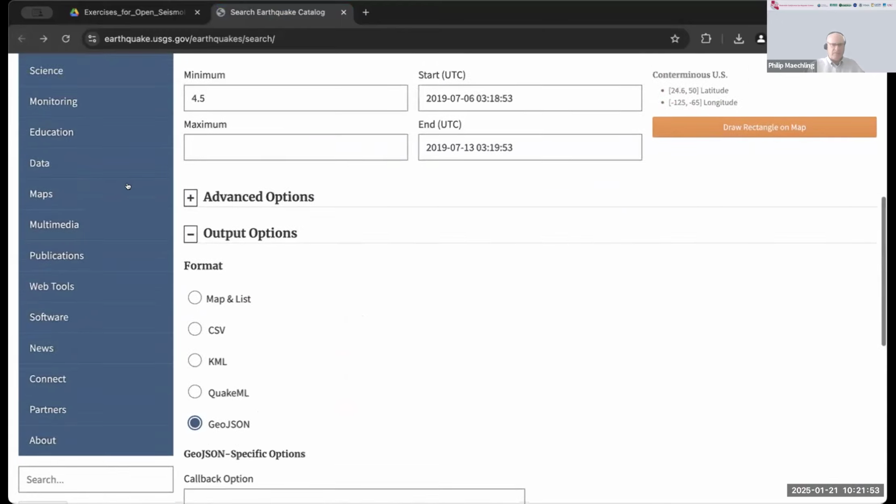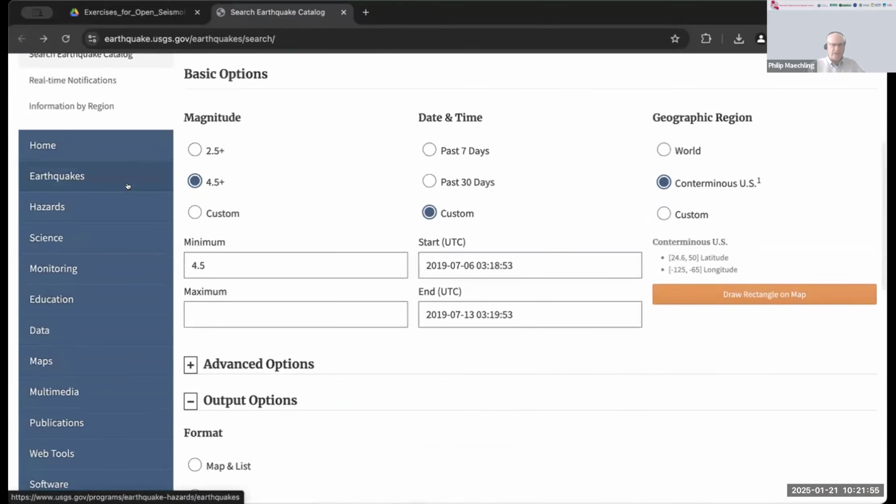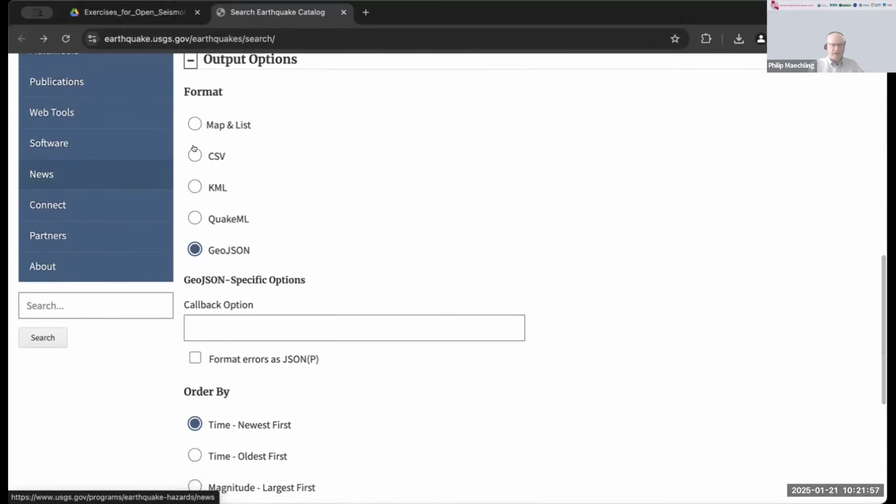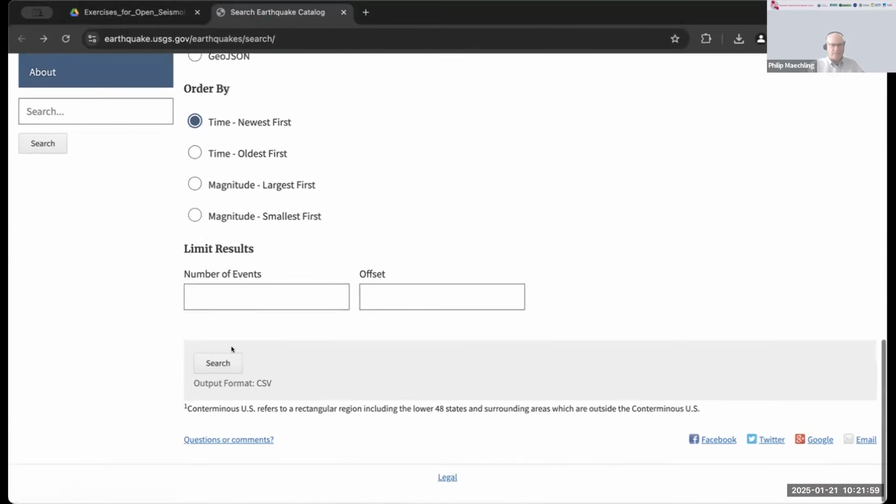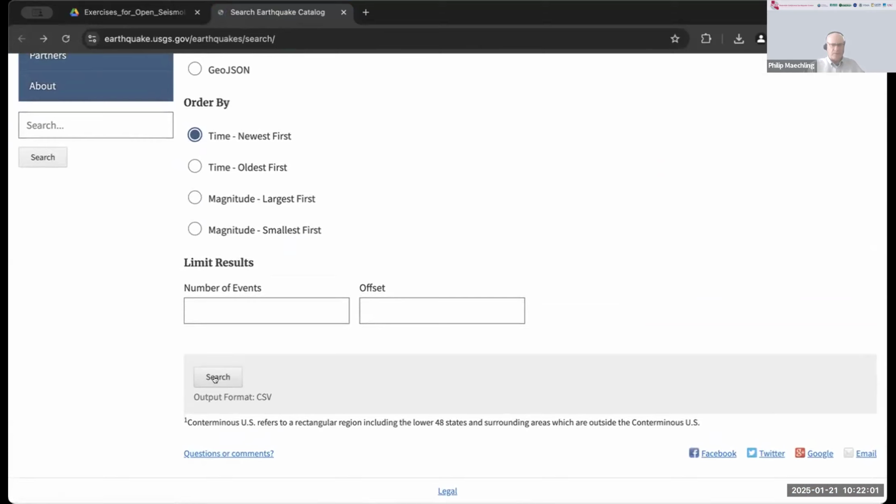Maybe we could change that output format, and maybe in that case it'll download the file. Yeah, I got a file now. Let's see. Okay. All right, so let's go back to the exercises and we can show basically what we expect to see in that file.